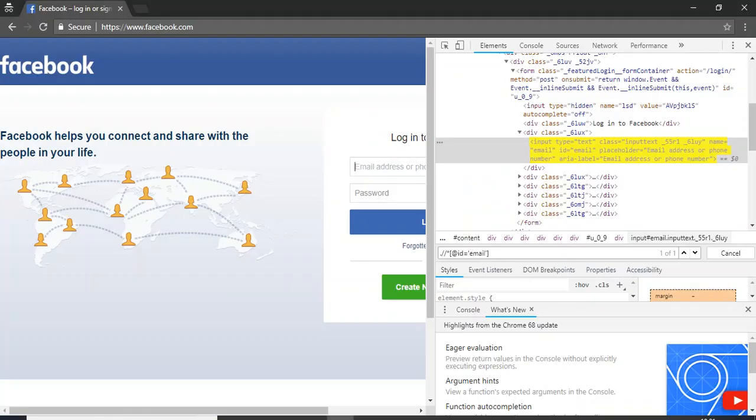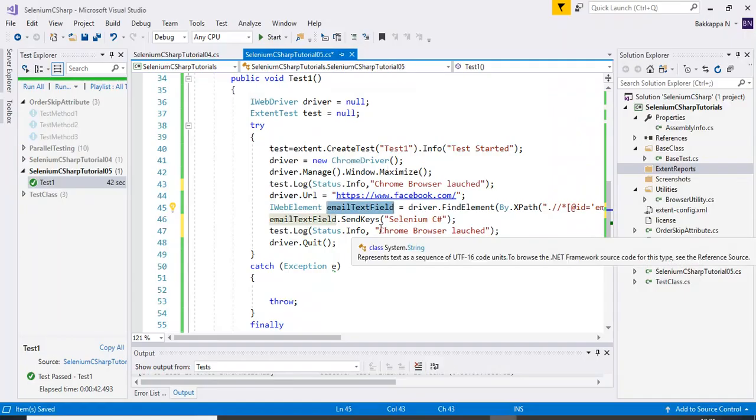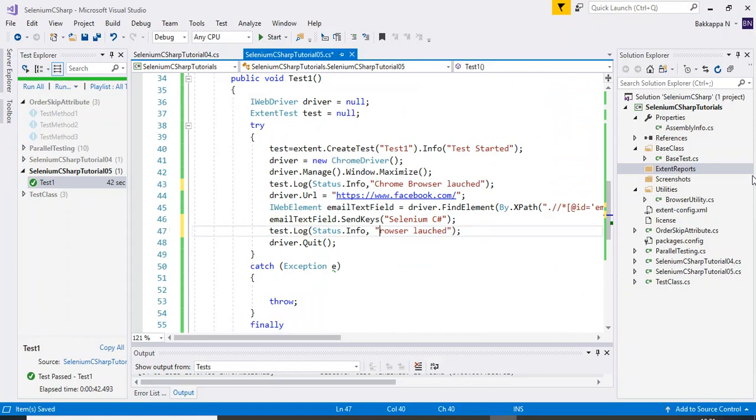After entering this text into the email text box, I'm writing one more log: email ID entered. So that's it.